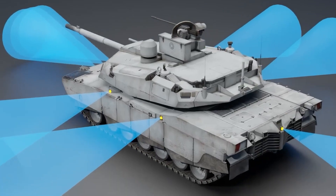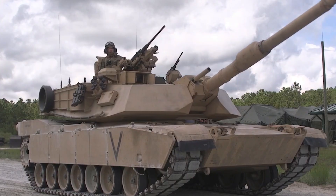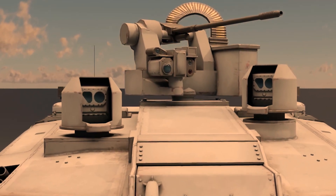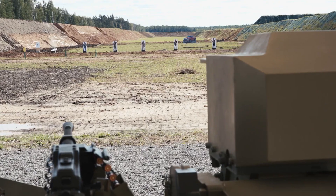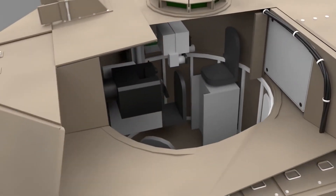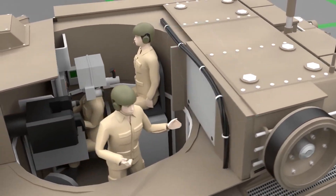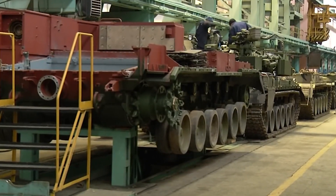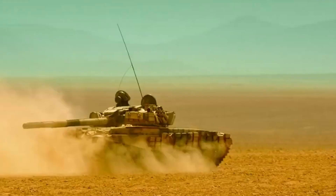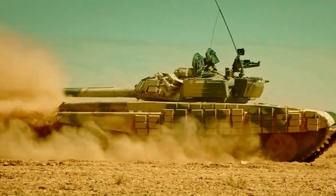The Abrams X also improves at providing security. The hull shape of the Abrams X and older Abrams offer the same protection since they have similar shaping. The autonomous turret is said to have an active defense system that fires at missiles and rockets even though there is no human operator on board. There is a sizable topside plate that will vent gun ammo stored inside the turret away from the three-person crew or upwards in case of an explosion. With the use of specialized infrastructure, the Abrams X active protection system can be equipped with whatever explosive or sensor the army needs.